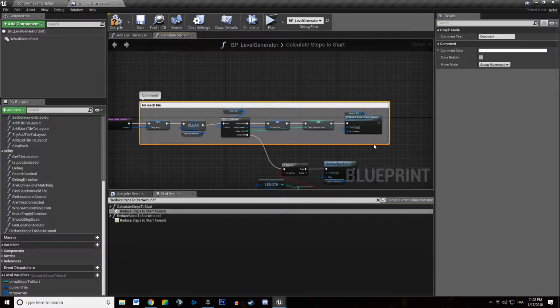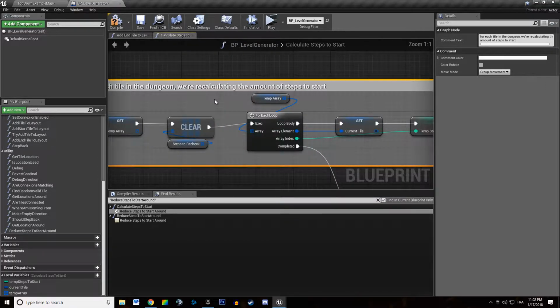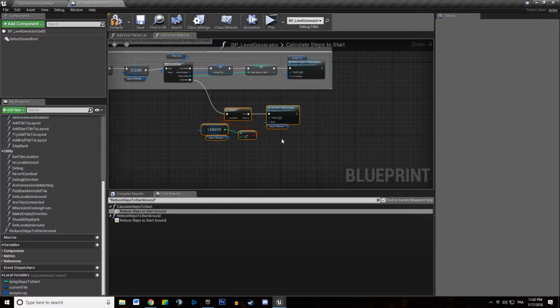For each tile in the dungeon, so that's quite obvious.